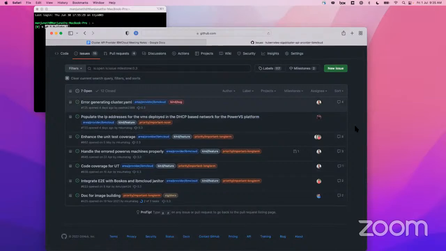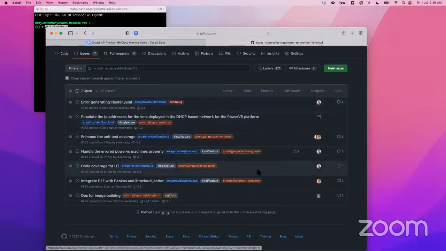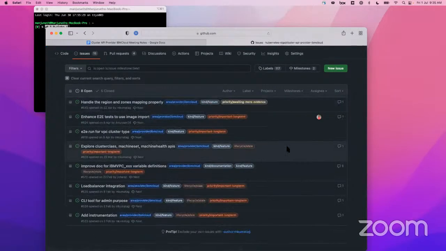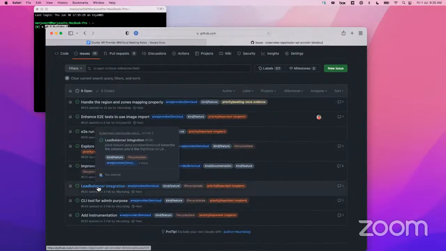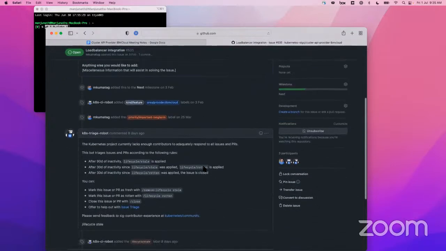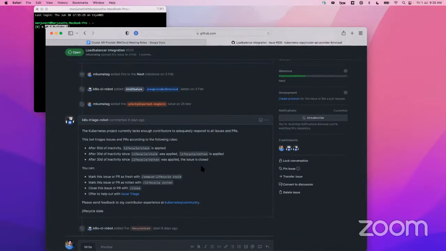Once we see for 03, maybe with the initial release we'll just stick to the UT and then the coverage and then the bug fixing and whatnot. So once we finish this, we'll go through the next milestone items and then see whatever is needed. So this load balancer integration, the one which I am kind of interested in, maybe not doing it because this one is needed for the long run. So we'll do that.